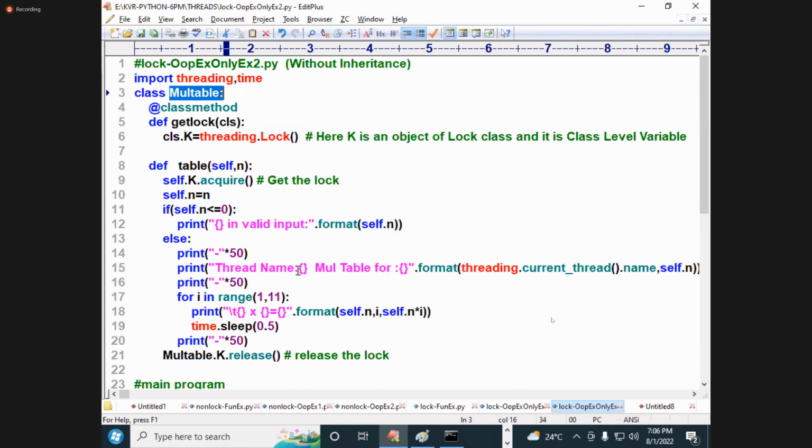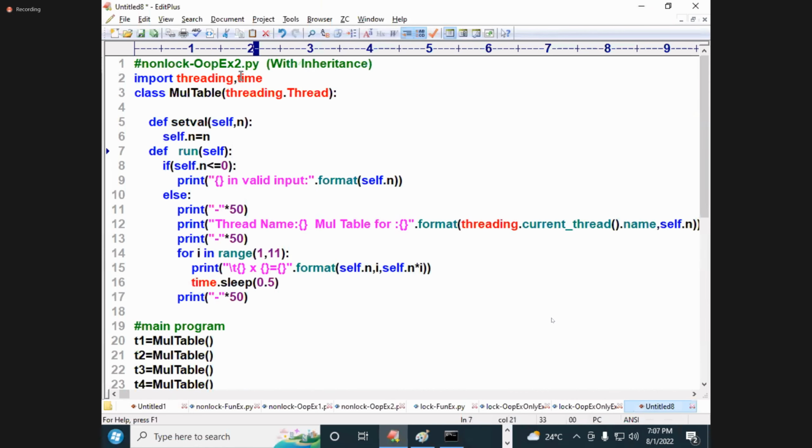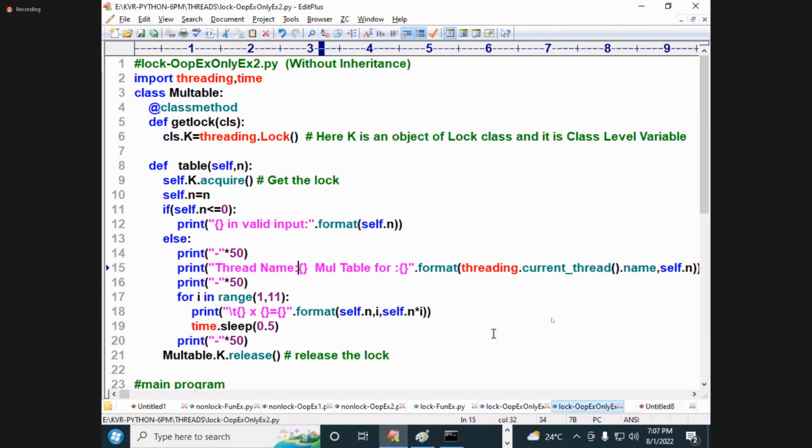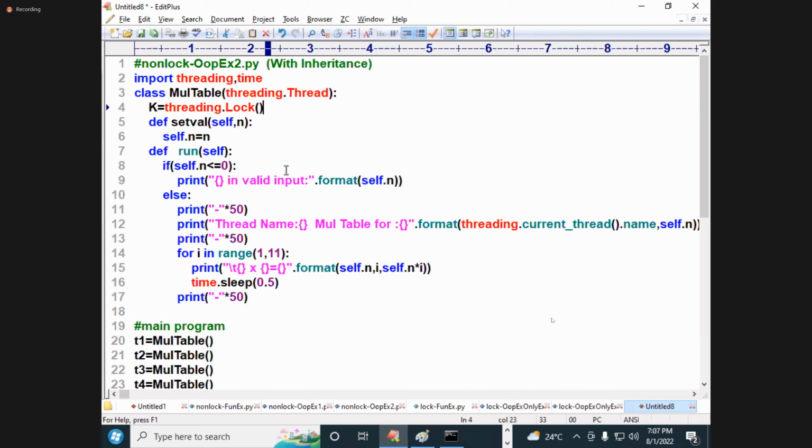Next part, with inheritance I am going to show you. How do you do this now? I am writing here, K is equal to, I am not writing the class level method and all, just like this. Any variable defined inside the class is called which variable?